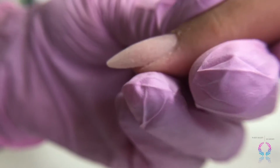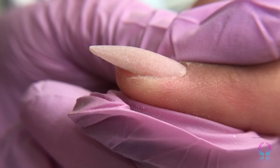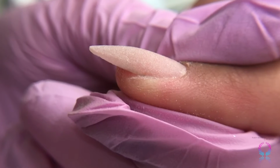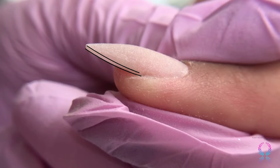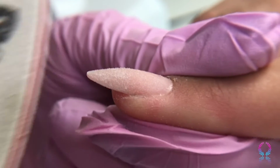Please bring your attention to the side walls of the nail. We can notice that the nail sides are thick. The line is indicating it clearly. Now, look again at the original picture. The higher edge needs to be blended into the lower edge. Not super thin, 1 millimeter is perfect.